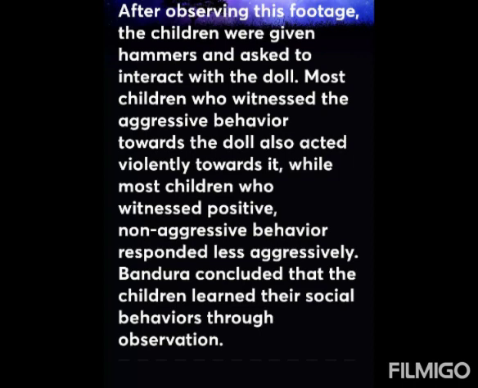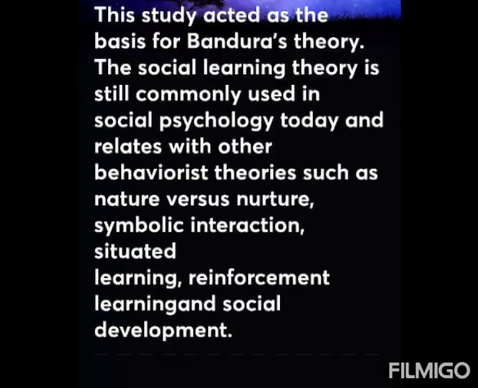Most children who witnessed the aggressive behavior toward the doll also acted violently towards it, while most children who witnessed positive, non-aggressive behavior responded less aggressively. Bandura concluded that the children learn their social behaviors through observation. He used a doll to explain this theory. Children learn their social behavior through observing how the adult interacts with the doll. If the adults are very aggressive, most of the children are also aggressive. So the study acted as the basis for Bandura's theory.